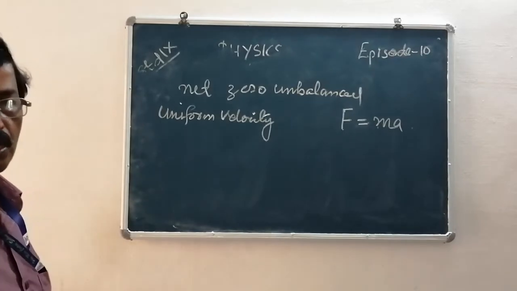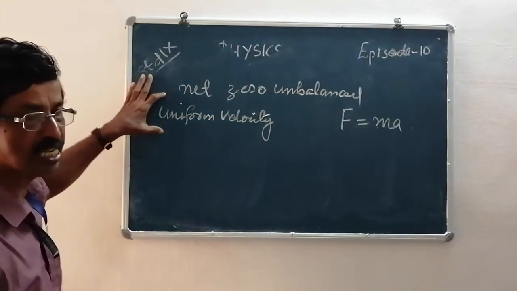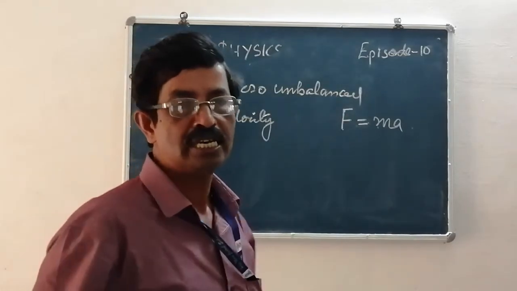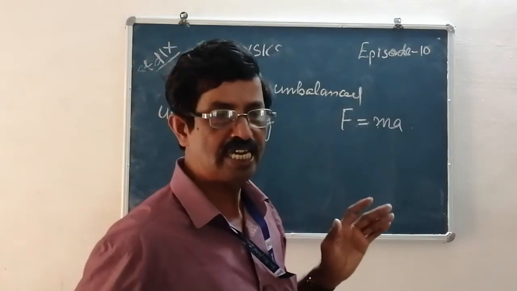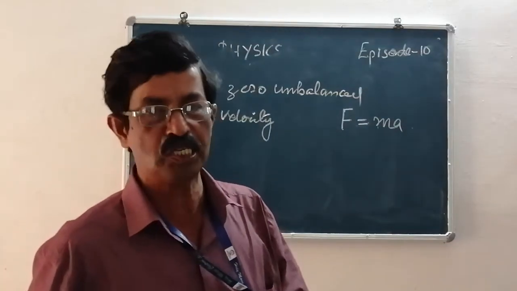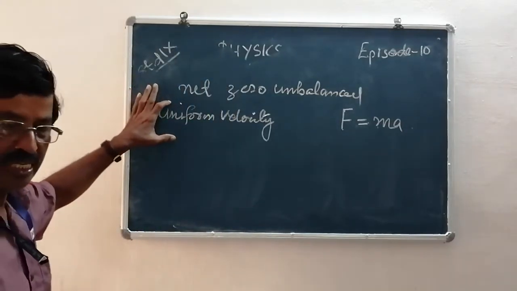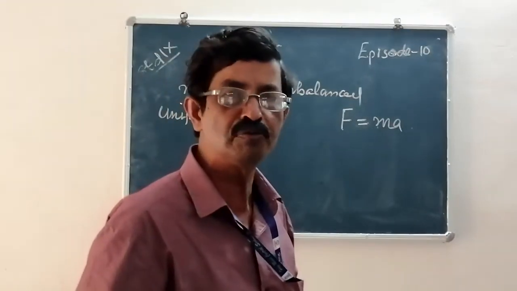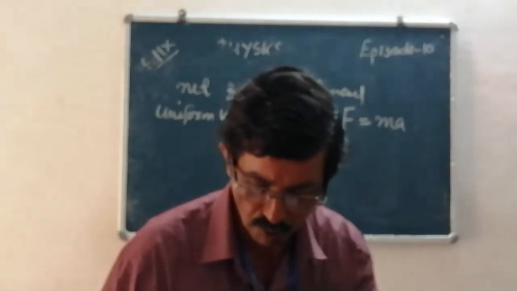From the first law, by the law of inertia, if the body is moving with a uniform velocity, then it will continue to move with a uniform velocity itself. That means a body moving along a straight line in uniform motion will continue. That is the condition. If the body were at rest, then it will continue at rest. From this, what can we conclude? If the body were at rest, it will be at rest. If the body were moving with a uniform velocity, then it will move with a uniform velocity. That we can conclude from this.